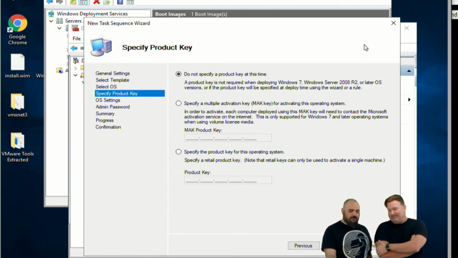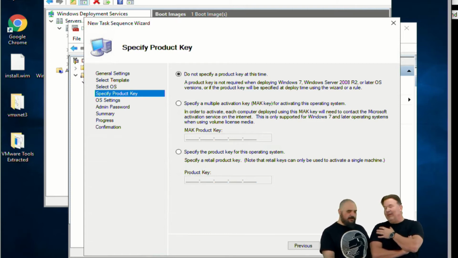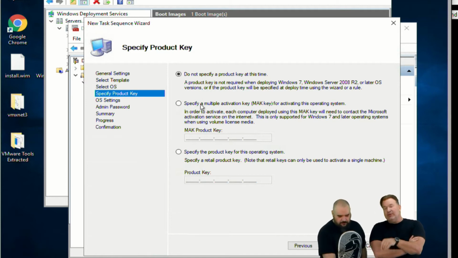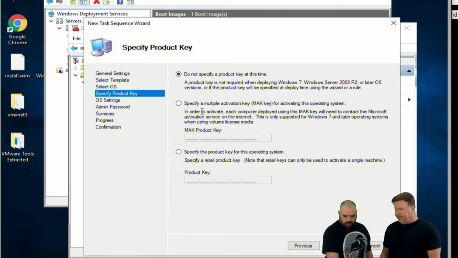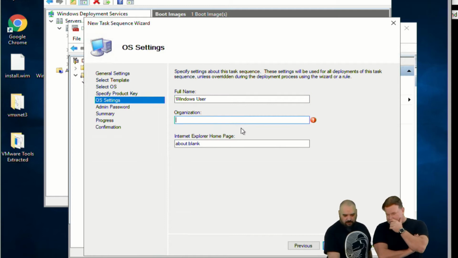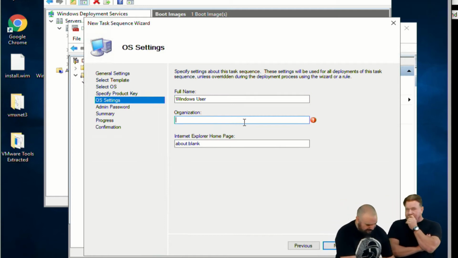Well, we have the right one built. This is just showing what you can click. I'm going to assume they're going to run DISM and they'll only have the one in there. Make it very easy. So here's where you would put in your product key, and obviously we love showing all the product keys we own to everybody, so why don't you go ahead and type one in. Let me just specify. No. That's where you would put it. You do have to give it an organization name. I'm going to do PDQ for reasons.